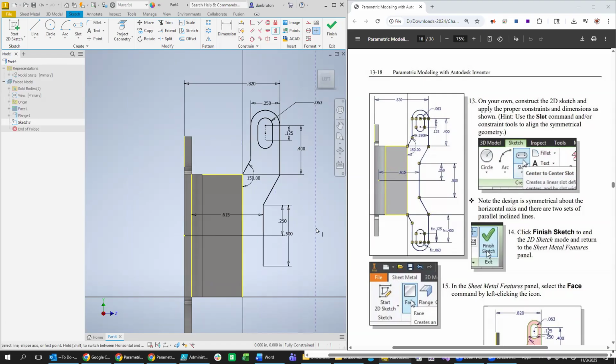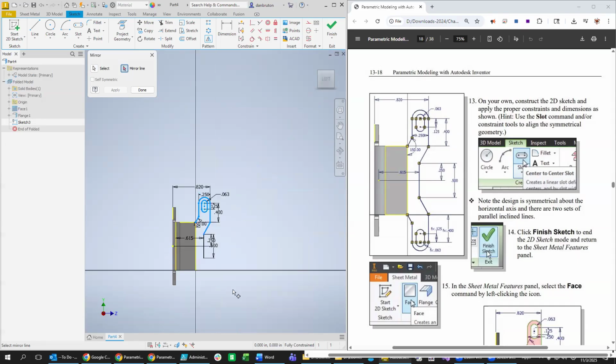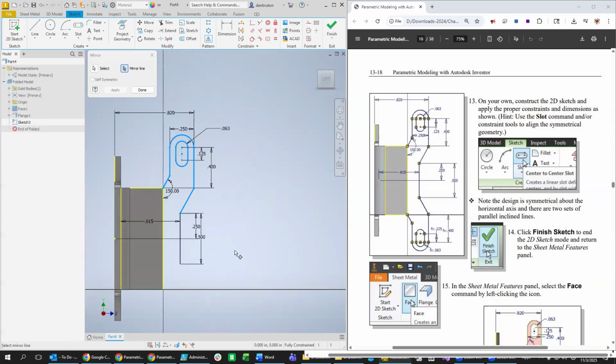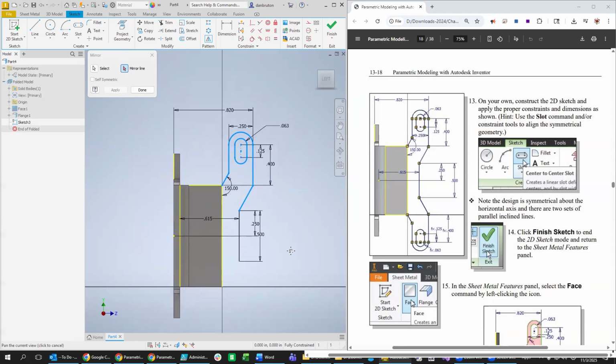Let's make a reflection of our sketch so we don't have to do it twice. Where is the reflection section? Here it is. Looking for a pattern. So it says select things, and I'm going to try to have it select that. We don't need to reflect that one. And then it says the mirror line, and I don't really have one drawn. So can I use the x-axis? I don't think so. Can I use that dot?